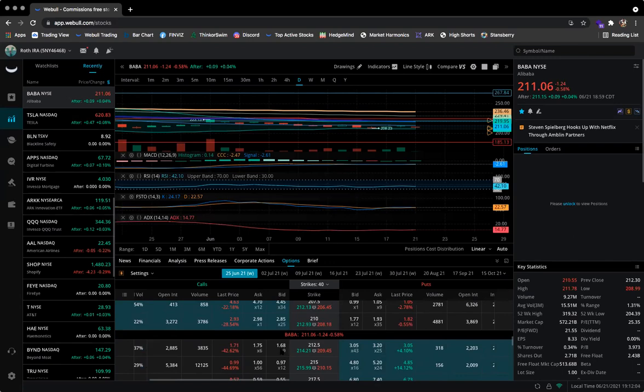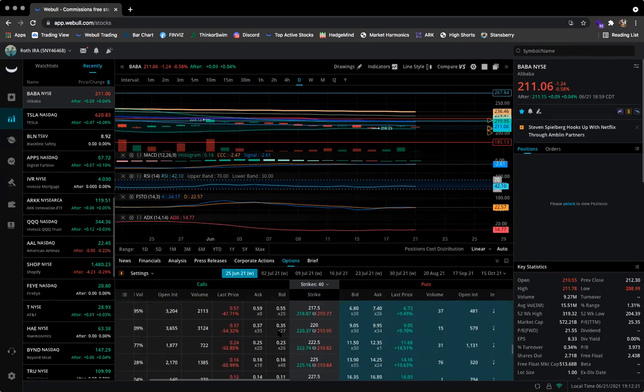So I was able to come in and buy these contracts for a price like this. And then once it moved into the money, I was able to actually make this type of returns, right? So you're buying right at the money. And then once it moves in the money, that's when you're really being able to profit.